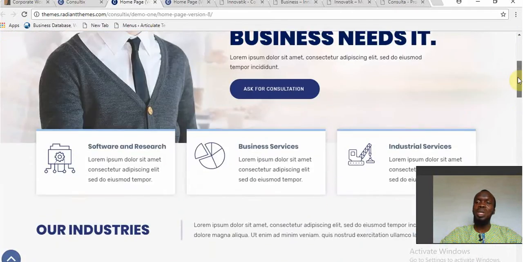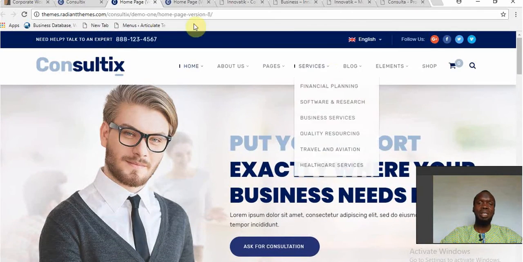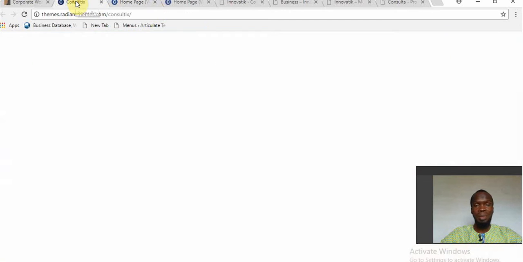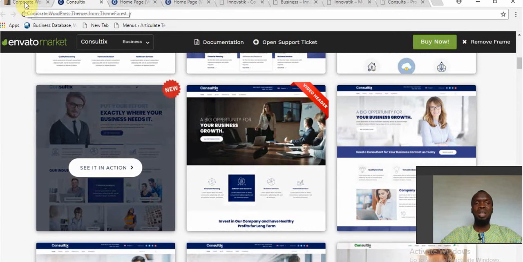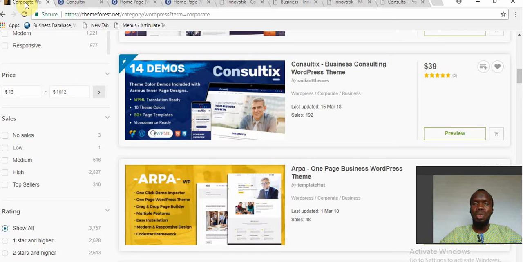So once you are okay, you can just click buy and place your order right away. But before you place your order, there are some things you have to consider before you buy any template. Very, very important, because some of these templates might be very attractive, but in using them, they have some technical issues. Some templates on this platform might not be friendly.